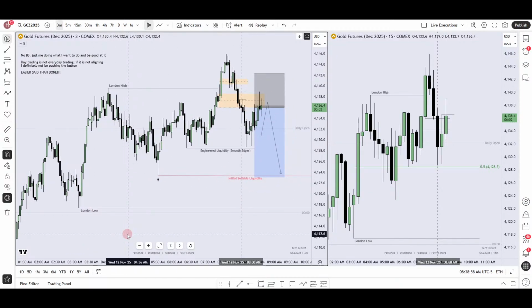Naturally, what would I look for when I come to the market? I would mark out the London high and the London low, which is going to be a previous session because I'm coming to trade in New York. I'll look for a sweep and shift in market structure from a lower time frame, more like 1 minute. I used to use the 1 minute, but now I just use 3 minutes to be my lowest time frame. So I'm looking at the 15 minutes on the right side, and I have the 3 minutes on the left side, which is good.